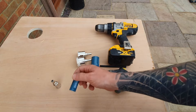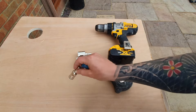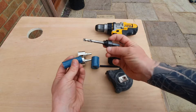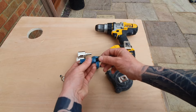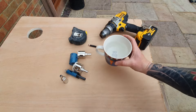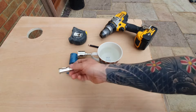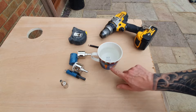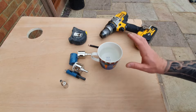I'll demonstrate this with a 20mm diamond tile cutter, and you'll need the matching size wood hole saw — so for our 20mm diamond cutter you're going to need a 20mm wood hole saw as well. You'll also need the arbor to go inside that hole saw, and you're going to need a little pot of water to cool your diamond bit down as you're cutting the hole through the tile.